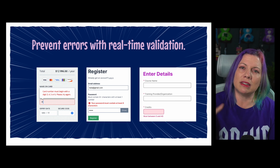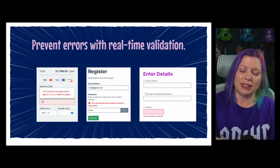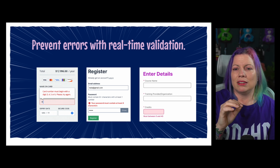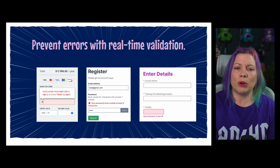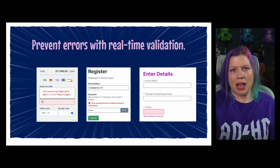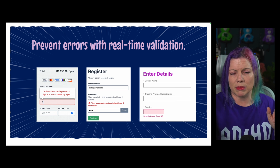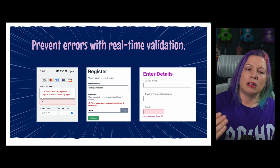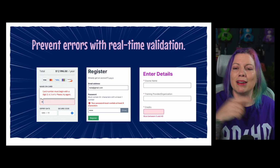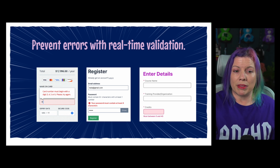Validation. There's a bit to talk about here. It is very important to use validation rules to make sure that your data is accurate. There are two main ways to do it: real-time validation or inline validation, and then post-submit validation. So let me paint a picture for you. You are filling out a form and you accidentally leave off part of your email address, like @gmail.com. You forget a few other things, mistypes. You hit submit, and then the form refreshes telling you that you've got all these errors that are entries that are invalid. Now you have to go back and fix it and submit it all over again. And if it's a really long form, just think about the time that takes.